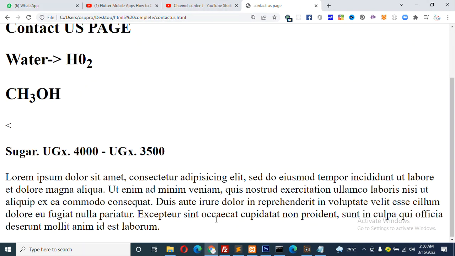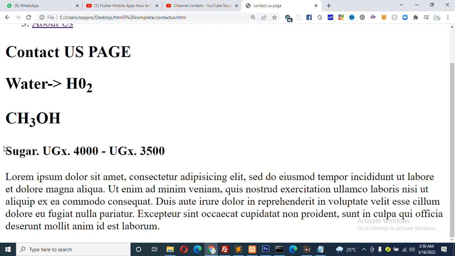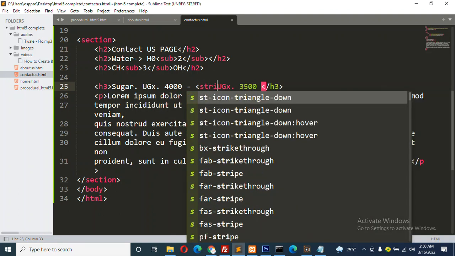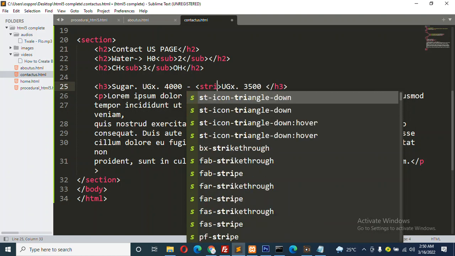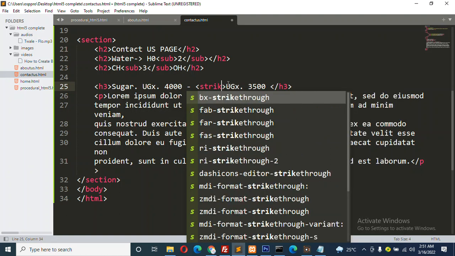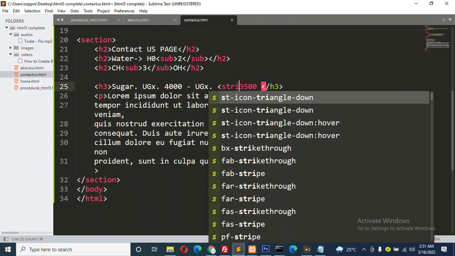Now there's that thing. I think I messed up somewhere. Okay, good. There's that thing that portrays what we have. You want a strike to be there, you want to show a strike. HTML supports strike the way it is, just the way you hear the word: strike. Like that? Let me hope it is the right spelling. Otherwise, it's not going to work.